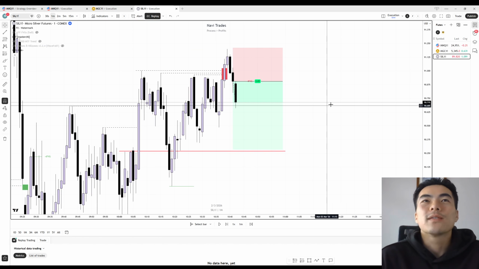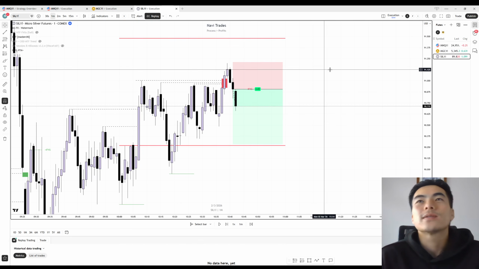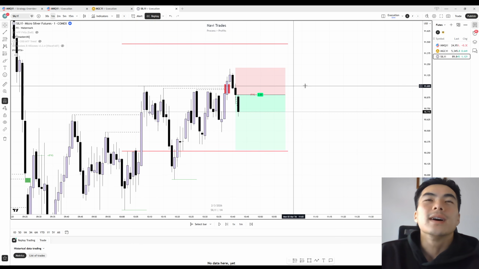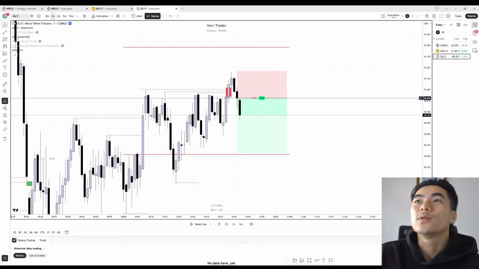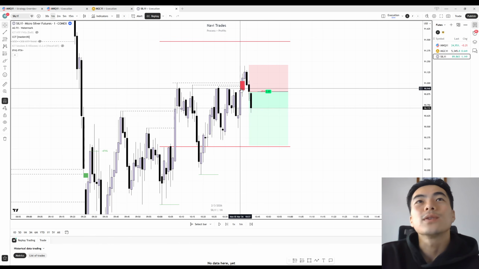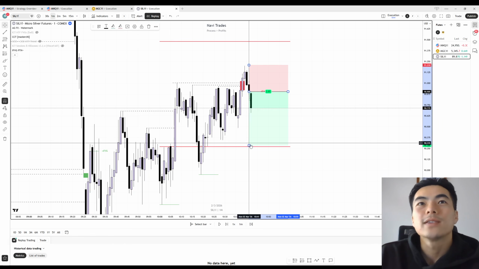All right, so here you have a confirmed inverse fair value gap. So that is step 3 of the 3-step process. And that is your confirmed entry model. So if I was trading New York, which I do not because I was sleeping, I would have taken this. And so upon confirmation of the IFVG, you can enter in there on that close. Stop at these highs, targeting 2R.